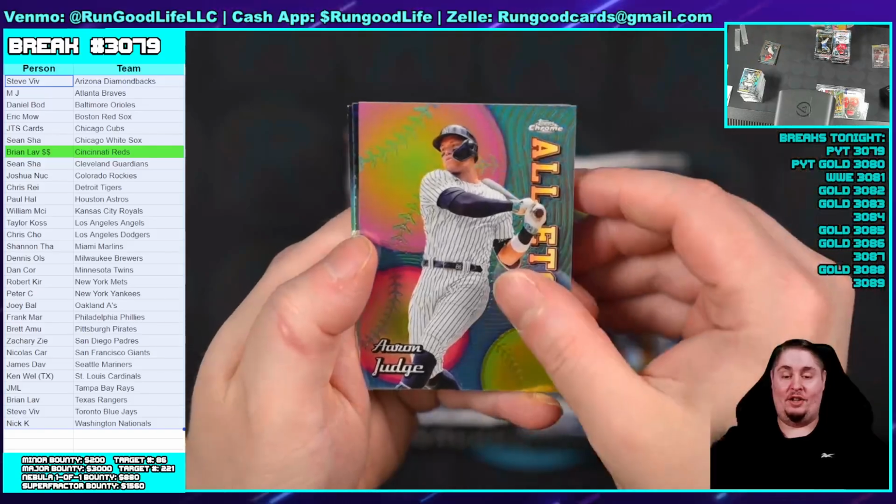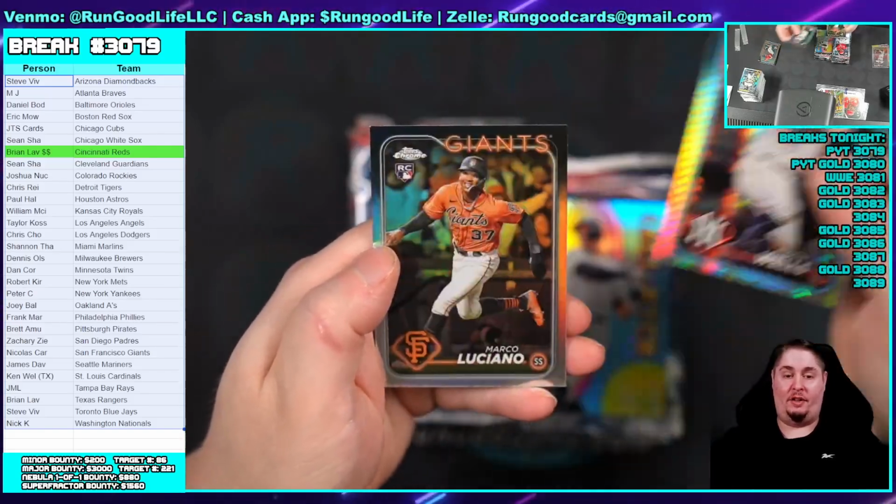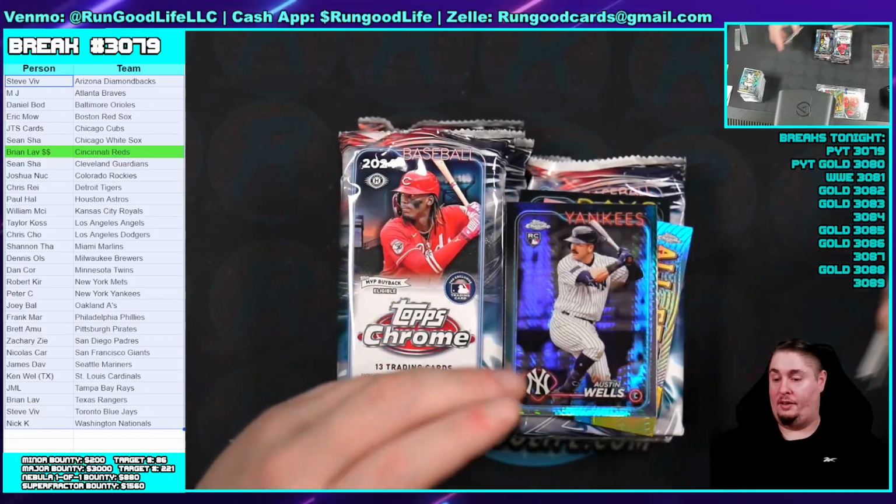Cal Raleigh, Aaron Judge on the all-etch. We have Austin Wells on the Prism Refractor and Marco Luciano.